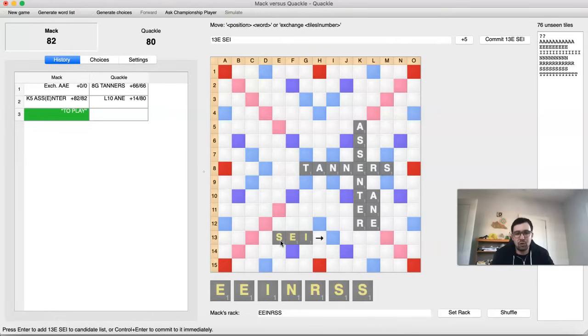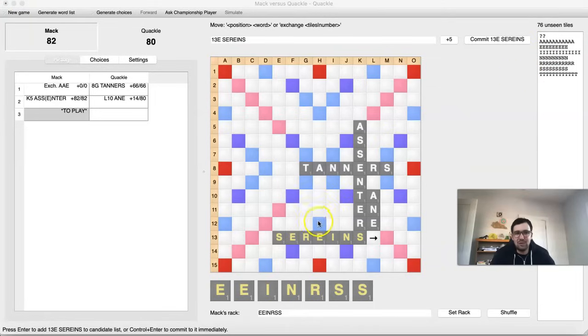It doesn't really matter. Normally Sainers is safer because with Serines, I put the E next to this double letter in this line over here, and if, say, something like Zeta or Jeep came down, that would be a lot. But here, it doesn't matter. They're all one-pointers. I don't care if he plays Neat for 15. It's not a big deal. So it doesn't actually matter too much, I don't think, whether I play Sainers or Serines.